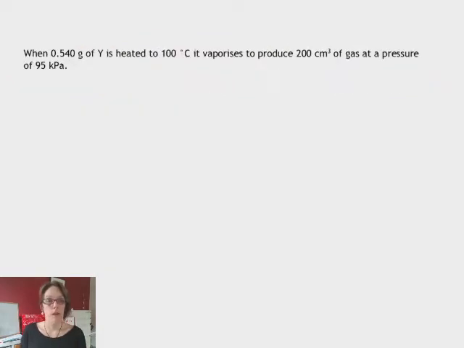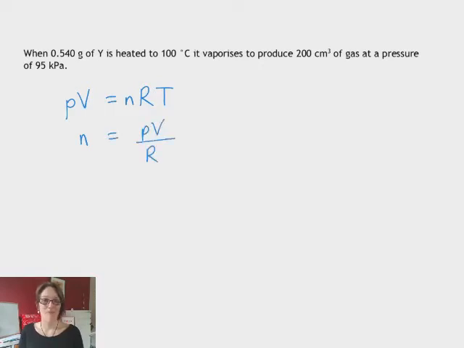Maths is maths. So we've got a mass, we've got a temperature, we've got a volume, pressure. So we know we're going to need to use PV equals nRT. We're going to write that down because often it's worth a mark for remembering the relationship. And if it's not worth a mark, it would definitely be worth a mark for rearranging it to find n, which is the number of moles of Y. If I know the number of moles and the mass, I can work out the molecular mass of 1 mole of Y. So I've got n equals PV over RT.